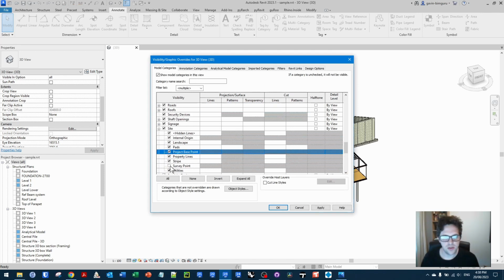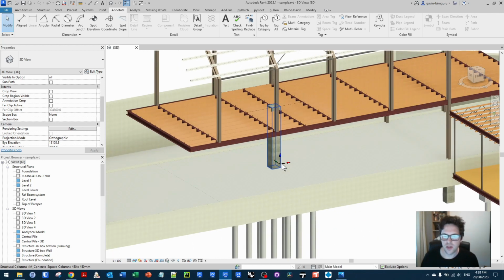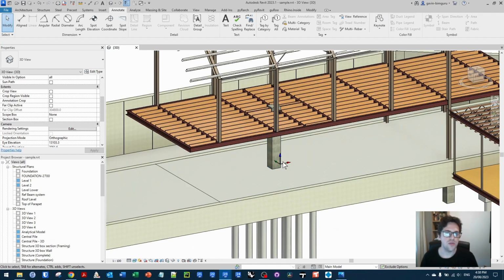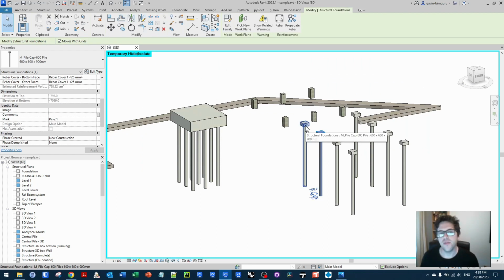I'm going to expose all three origin points. By default in Dynamo, the origin will be sitting at the internal origin point as 0, 0, 0. As well as this, it's always going to be orientated towards the y-axis of the internal origin system. So this isn't always going to be aligned with the real world coordinates of the project. Let's say I want to get all the coordinates at the top of the caps of these piles, which is quite a common thing we need to do when assisting a setup process. By default, I wouldn't be able to do this.